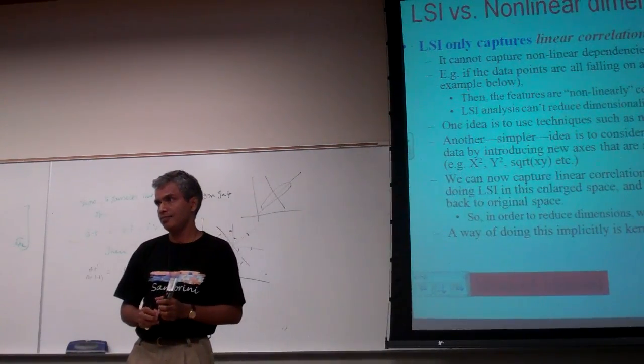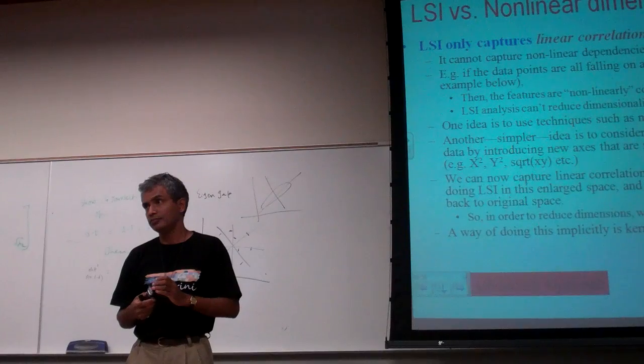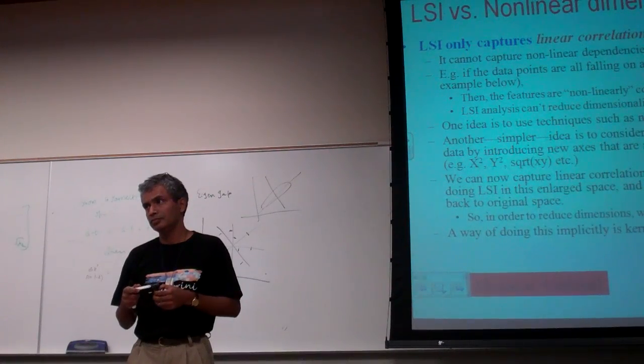Yes? Let's say we have a data for which we do the LSI and see that we have only 2 eigenvalues and we cannot afford to cut off one eigenvalue because then it would be on one dimension. So LSI, what it actually does is it captures a correlation also. So in that case, can we look at it as something that we are not getting rid of a dimension, but we are capturing the correlation components? Is it true?